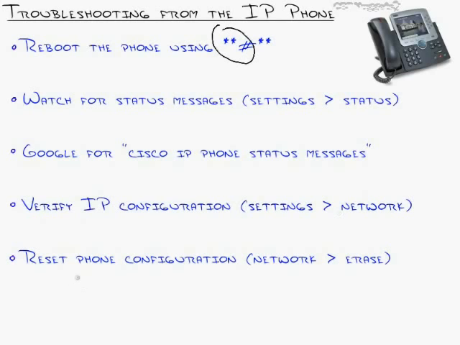And sometimes the phone comes from an old network. A lot of times if you buy used phones or you move it from one part of the network to another, the old settings can get stuck in there. It's supposed to clear out when you reboot the phone and get a new DHCP address and all that, but I'm telling you, this is just from sheer experience. Cisco documentation says it clears itself out, but sometimes it just doesn't. They just get stuck in there.